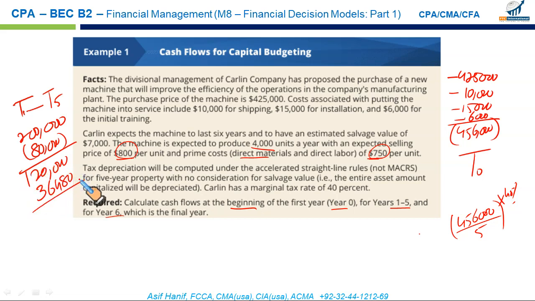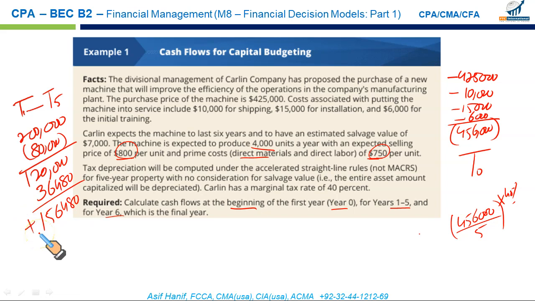What I've done, I've used the second method in which we take the after tax cash flows and to that we add the depreciation tax shield. If we do that, the annual cash flow would be 156,480. Let's say if you don't want to go with this method, let us just do it so as to make sure you understand both methods.